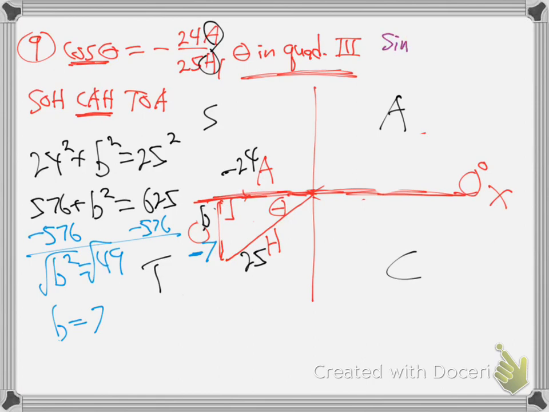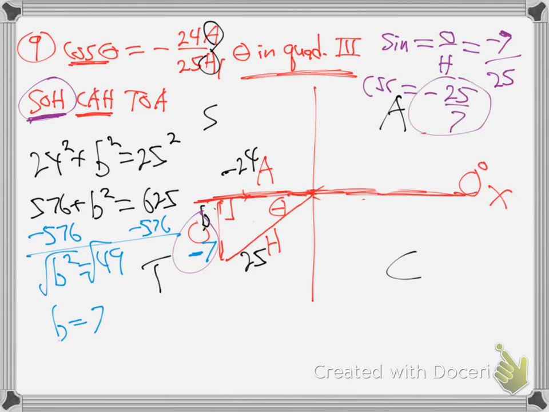So I go, okay, you want sine? What is sine? SOHCAHTOA, so opposite over hypotenuse, right? So what's opposite? It's the 7 over hypotenuse. It's technically the -7. -7 over the hypotenuse, which is 25. -7 over 25. And upside down of sine is cosecant, so that would be -25 over 7. And then what else do we have? They gave me cosine already, so upside down of cosine would be secant.